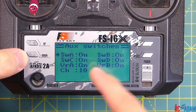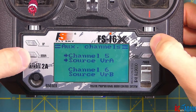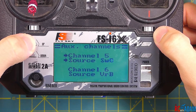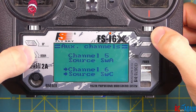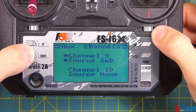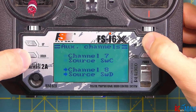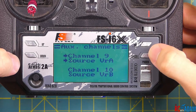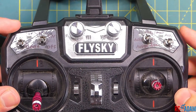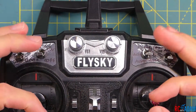Make sure all the aux switches are turned on — and they are. Go into Functions Setup, then Aux Channels. You'll notice it starts at five. Change channel 5 to Switch A, channel 6 to Switch B, channel 7 to Switch C, channel 8 to Switch D, channel 9 to Variable A, and Variable B. So in Betaflight that will appear as aux one through aux six — six aux channels and ten channels total. You can do the same thing with the upgraded firmware on the FSI6, which I have a separate video on.